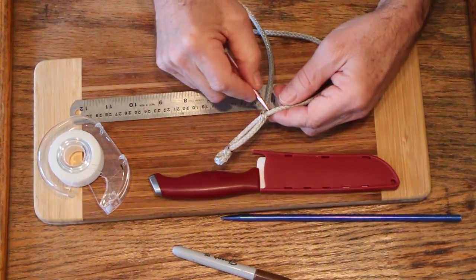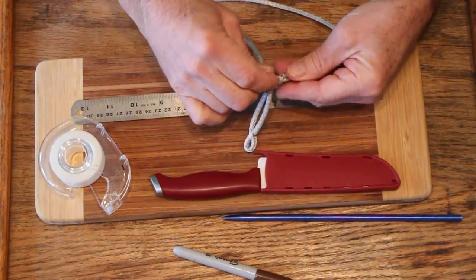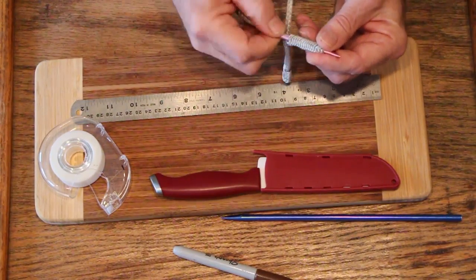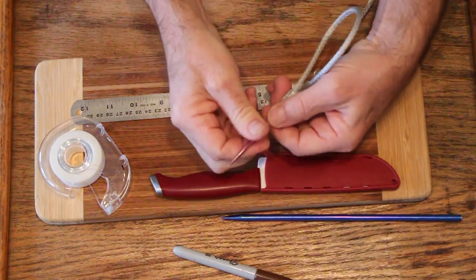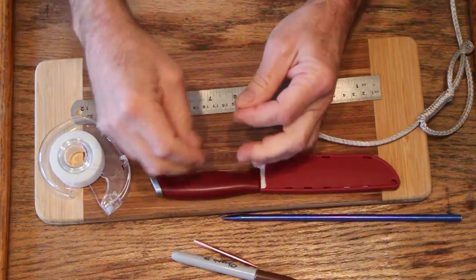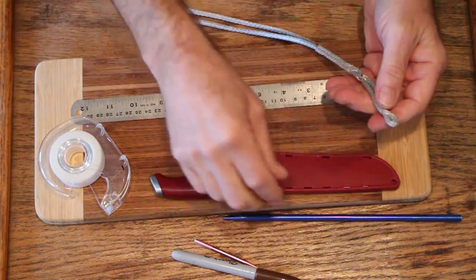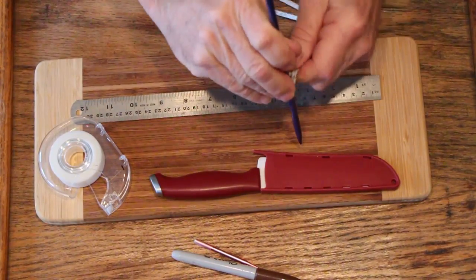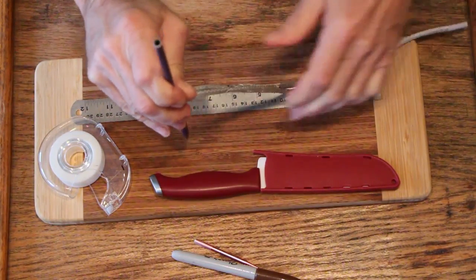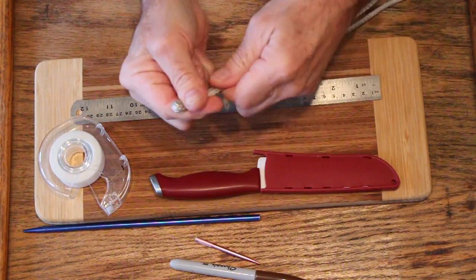When you put this in here, don't put it in right at the junction because that can bind things up. You want a little bit of space, so move it up a quarter to half an inch. Go in and pass that in, bringing it out on the mark. Then just pull that through and break off the needle. Make sure that eye is open about the amount you want — tighten everything up, pull it tight, really run it up a couple times. Get the eye just the way you want it.